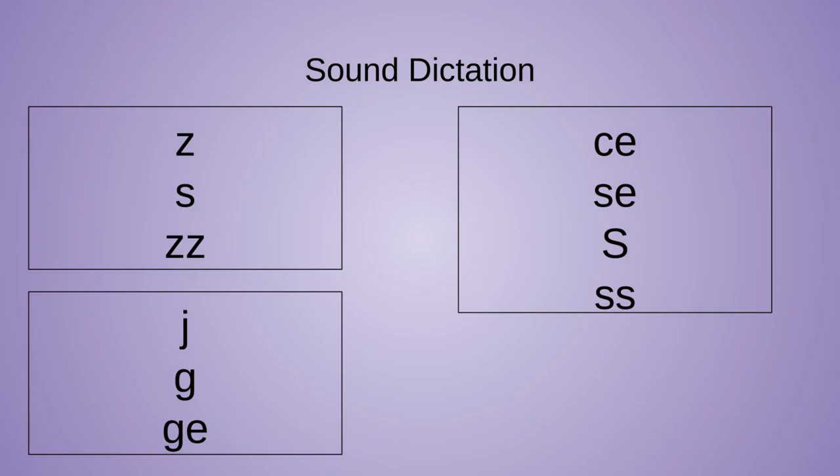Okay, our last one, number 8. There are 2 ways to spell the sound l. And again, our sound is l. Okay, let's see what they are. L and LL. Great job using your listening ears to write our sound spellings.